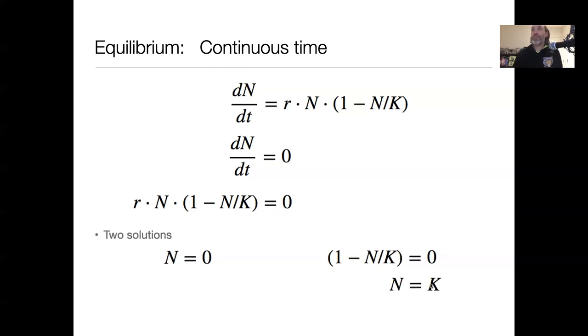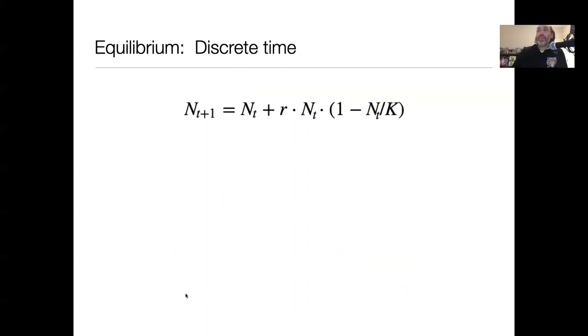So that actually shows that there are two equilibria. And even though we saw in most of the simulations we did that the population was tending towards N equals K, it makes sense that N equals zero is also an equilibrium. If a species is extinct, it is going to continue to stay extinct. So N equals zero always is an equilibrium. And in fact, that's a pretty common thing for all of our population models. If you are extinct, you will stay extinct. And this is an important quiz or exam hint: not to forget that second equilibrium at zero.